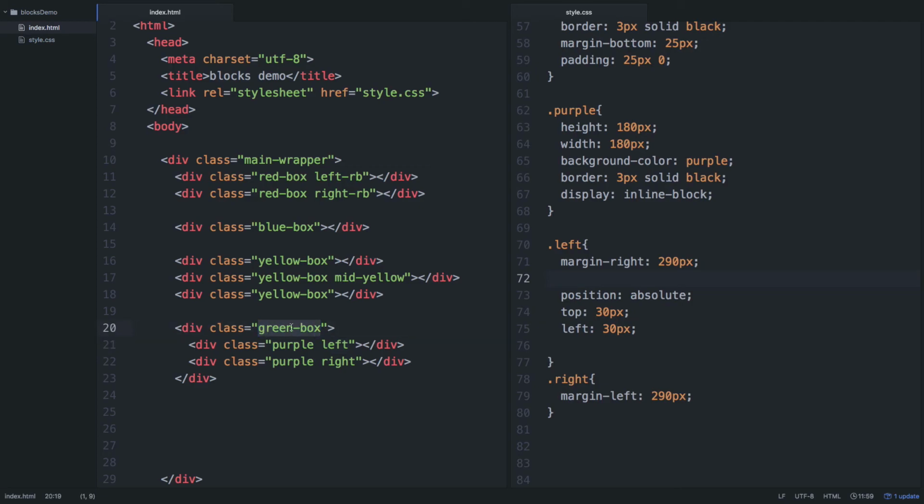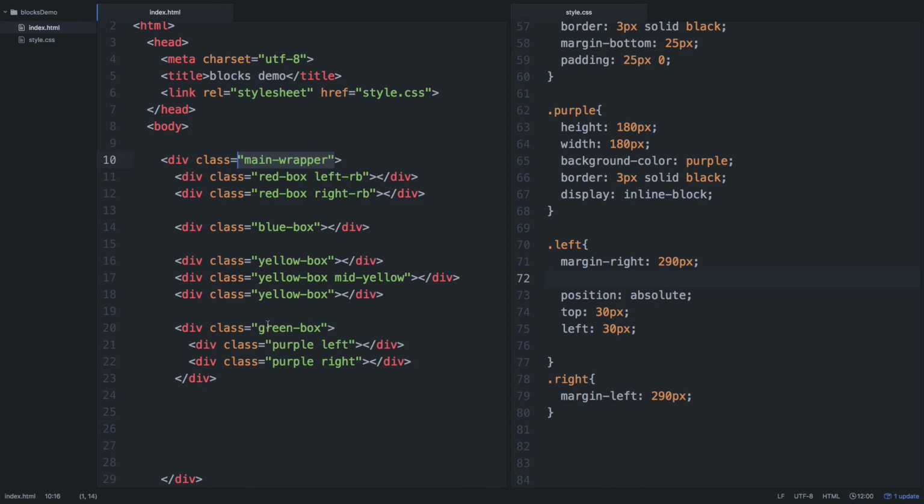So it's going to check, is this green box position absolute or relative? Either one of those two. Does it have that position attribute? If not, it's going to go back another level to the parent's parent, which in this case is the main wrapper, and check to see if this guy is position absolute or position relative. If not, then it's going to default to the window. Okay. Now in this case, nobody else is position absolute or relative, so it's going to default to the window.